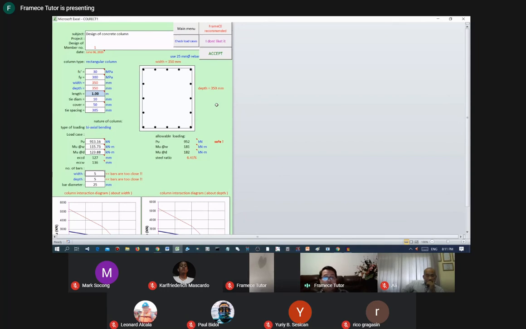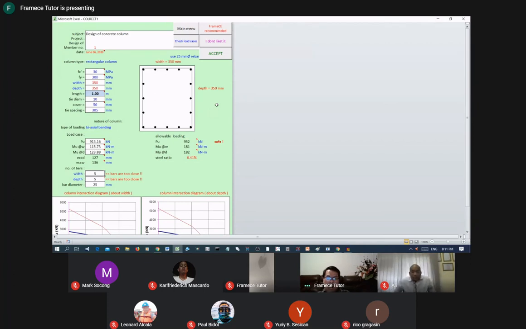But in columns, FrameCE will not change the size of the column. It will only design the reinforcement. Now, if the reinforcement reaches the maximum ratio and still the column is not safe, then FrameCE will warn you that the column is not safe. Then you have to increase the section size in your model.